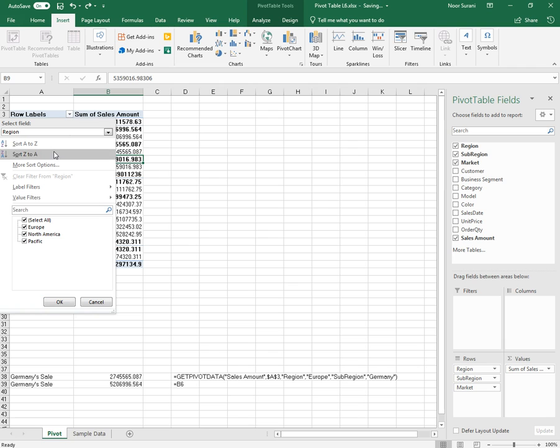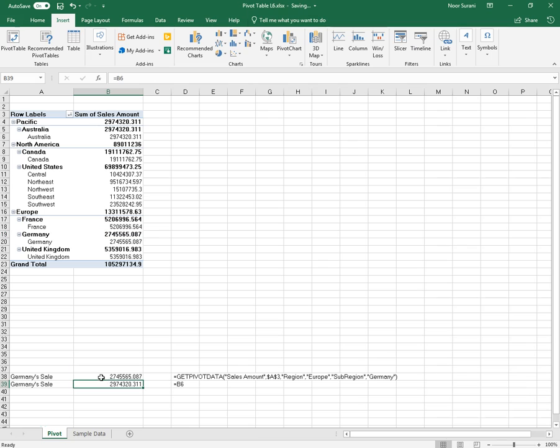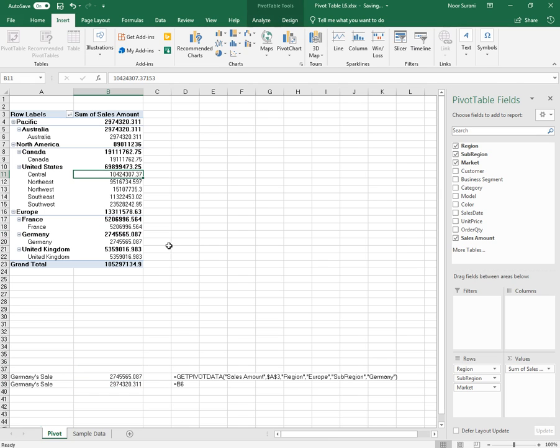For example, if I sort Z to A, you can see that GETPIVOTDATA is giving the same value, even though Germany is now coming on B19, but this specific function equals to B6 is giving you a wrong value because Australia is coming in B6.